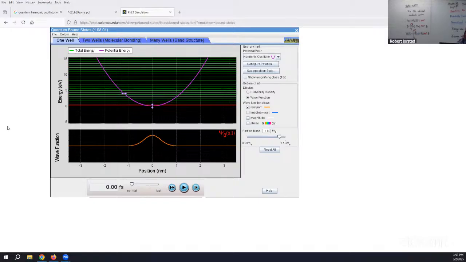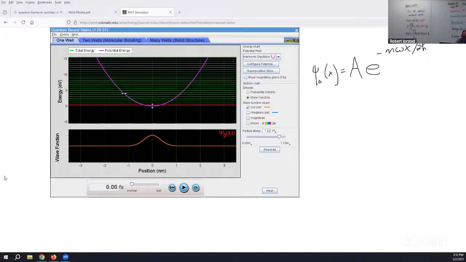And I believe that function was, let me just write that on here. It was psi 0 of x equal to some constant. Let's not worry about the constant too much here. We can figure that out in a workbook problem. e to the minus m omega x squared over 2 h bar. All right, so this is the wave function that you're looking at right down there.